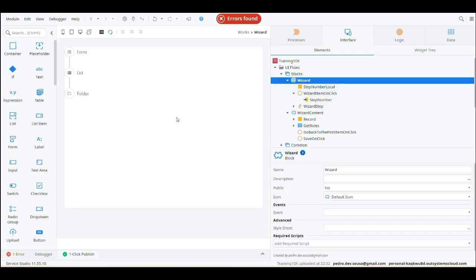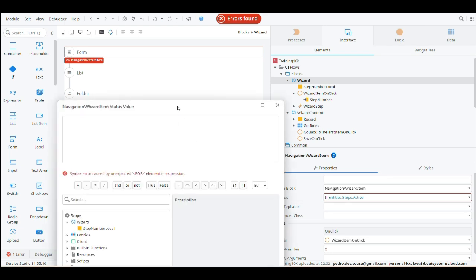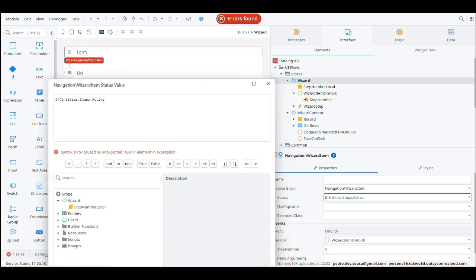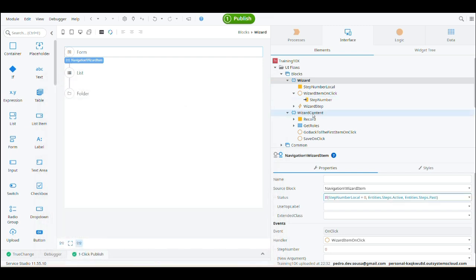Now we can go back here and say that if step number equals 0, it means that it is this step, the form, so it means that it is active. If not, we say that it is past. You'll see next what I'm doing.